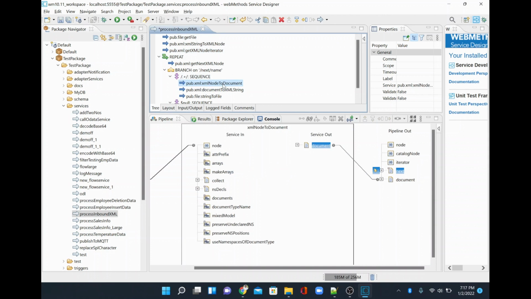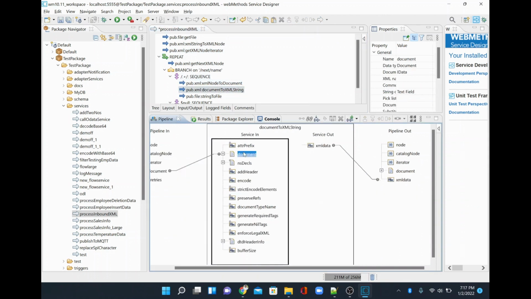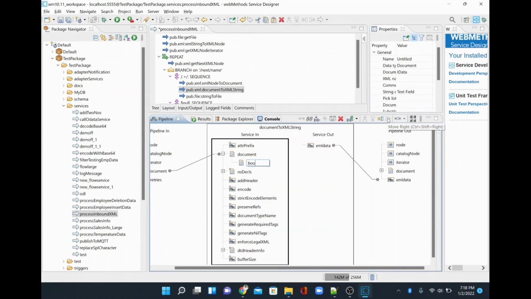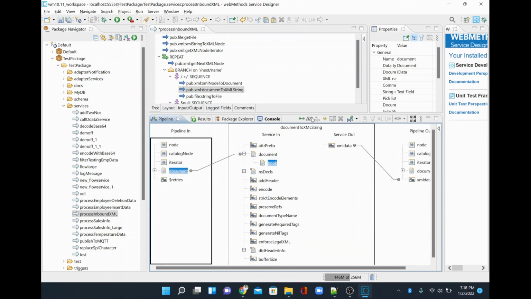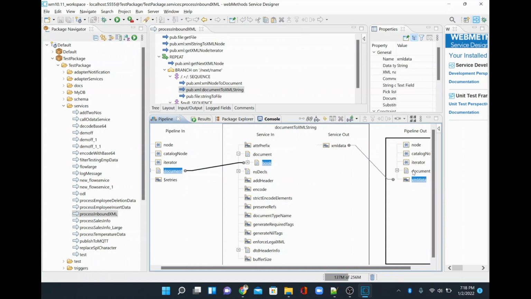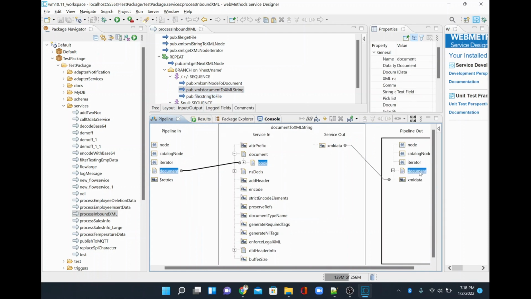In order to have some root segment, what will I do? Whatever the document I have, I'll try to map that into another structure. I'll create one more structure, and then map this particular document, which I'll remove from here, and map it at this level. Then you will have something called book, and then your content will come, which we are converting to string document. This document anyway I don't need further, I'll just drop it.